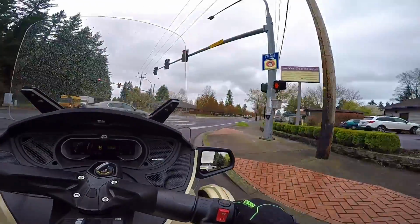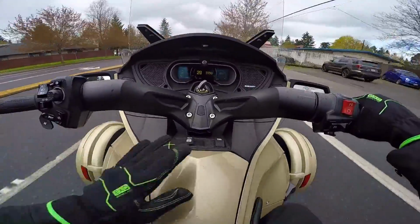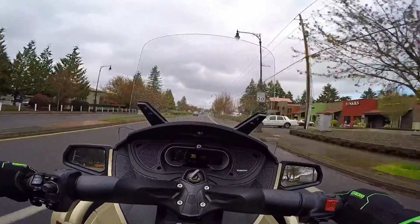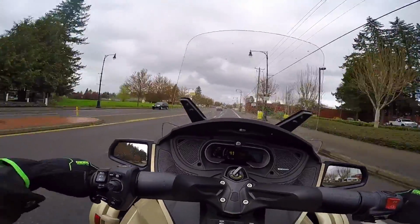So I just make it a quick little ride. Poor little Spyder. My good old gal. Only got 1,100 miles on it. That's a crying shame.